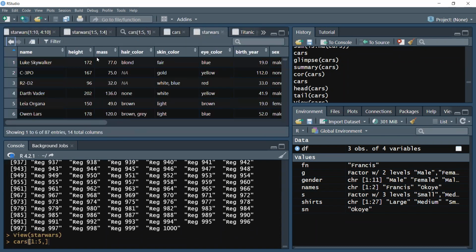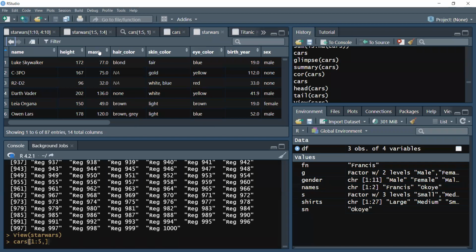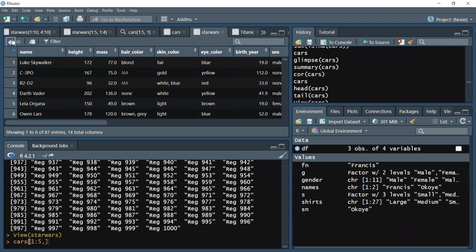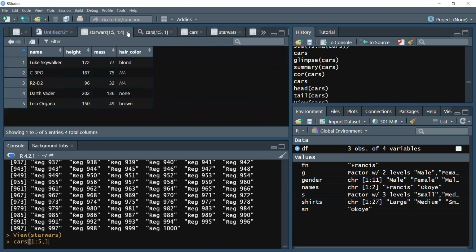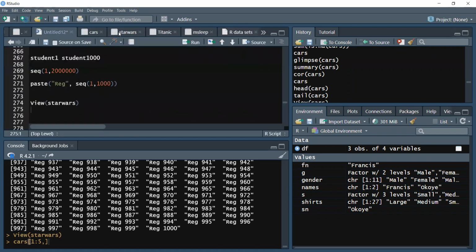So mass. Can you see mass? I don't want to call it mass, I want to call it weight. So it's just like I want to rename my column.